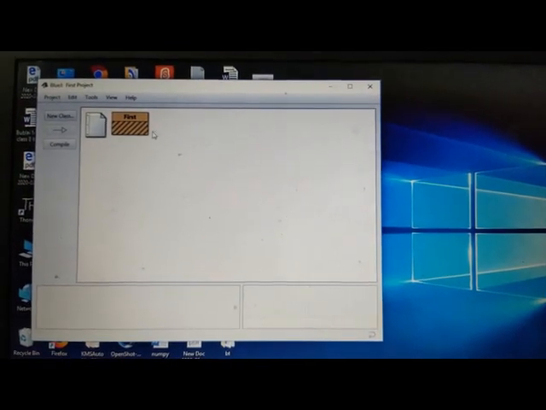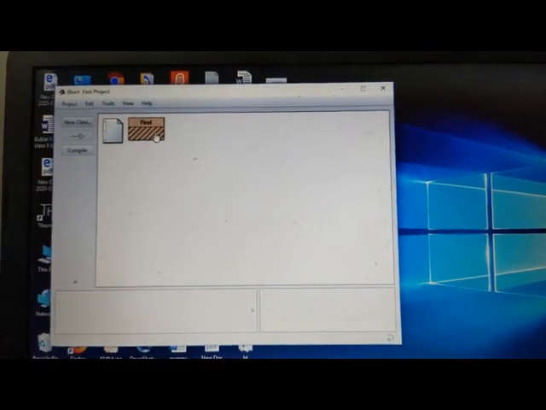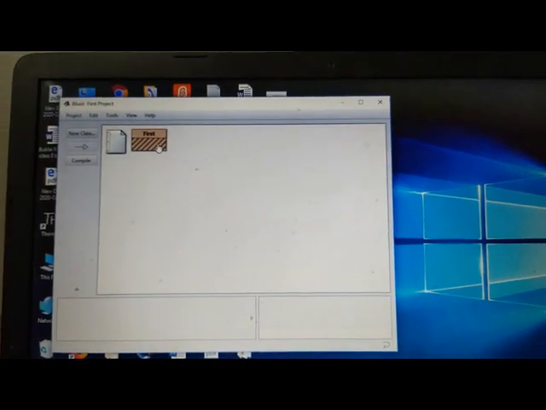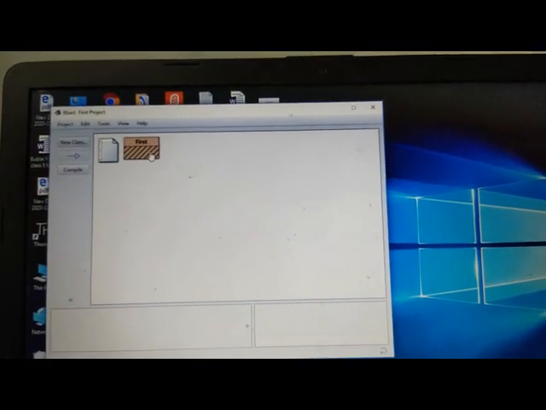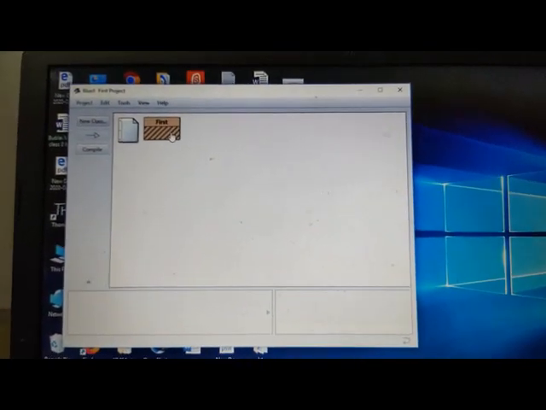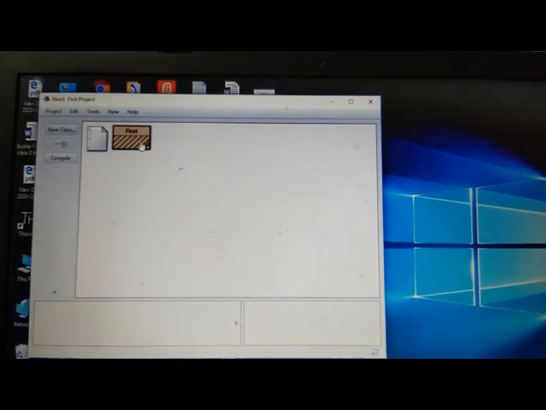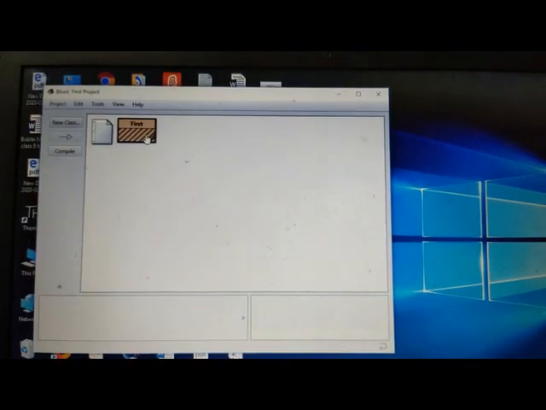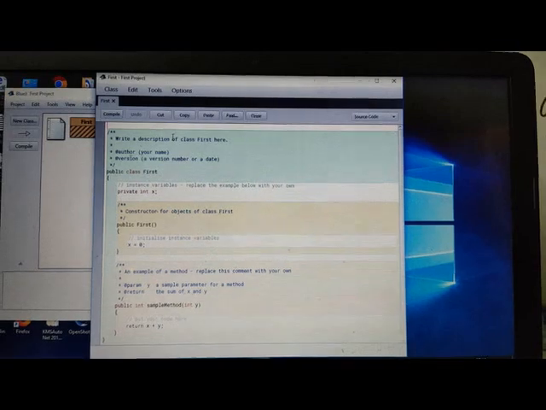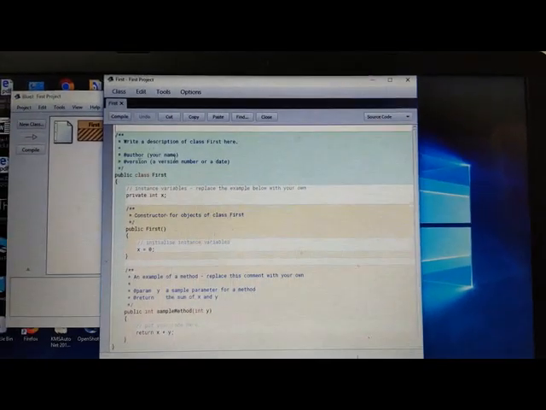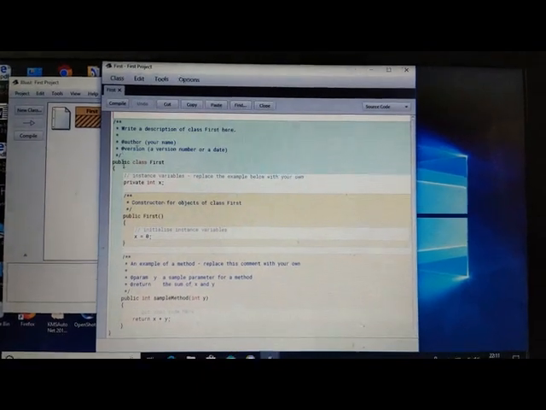And here what happens is the first program named first is created. You might wonder what is inside this program. You see, BlueJ has the habit of creating a dummy program whenever you click on the new class. The program is completely correct but does nothing. That's the irony of it. So let me double click over here, and this will open that particular program. You can see this is the editor window where we are supposed to write our program. So here you can see a few comments are there. We'll come across that later.